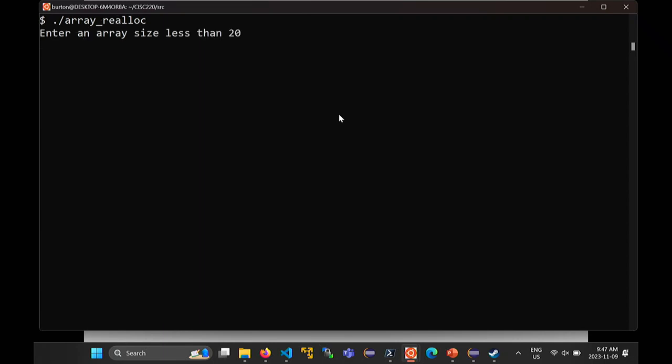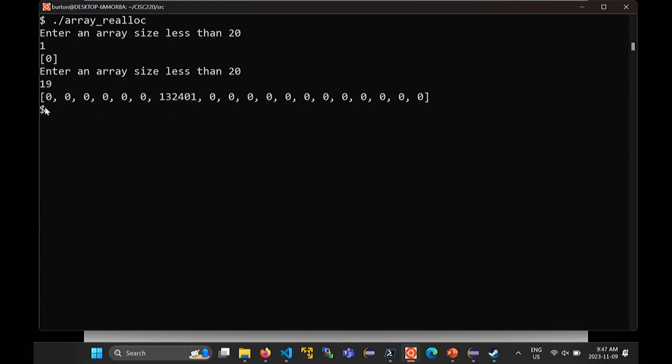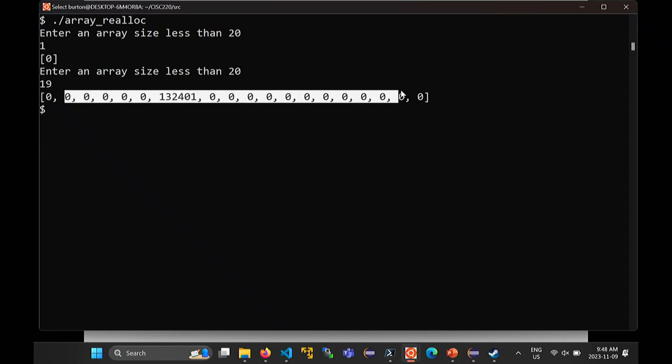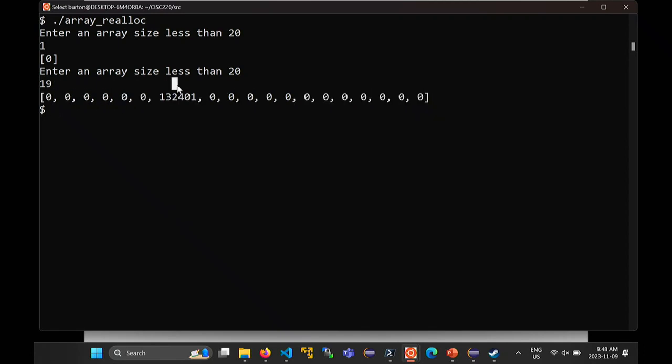So we'll make an array of size 1. So there's my array of size 1. I'm now going to try to expand the existing array so it has 19 elements in it. And so there's your original element 0. The new array has size 19, and if you look at the elements here now, you'll notice that there's this funny value sitting here.